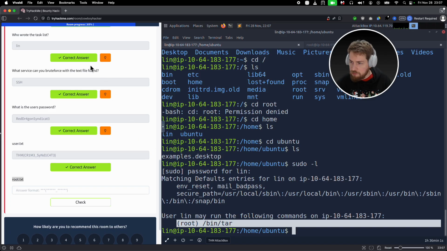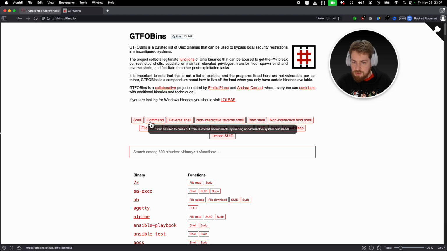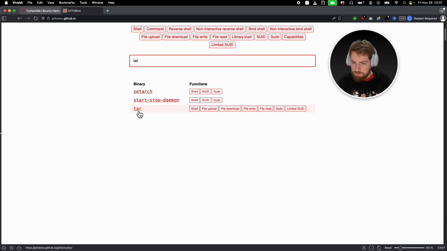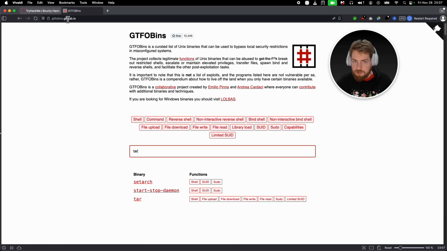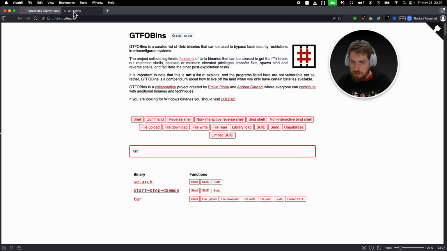To do that, we go to a website called GTFOBins. So we open this GTFOBins, then we type tar. gtfobins.github.io, you'll see GTFOBins. This is a website with all kinds of tricks to become the root user by abusing badly configured systems. So in this case, of course, we shouldn't be allowed to run this /bin/tar command as the administrator. But given that we can, we might be able to drop a root shell.